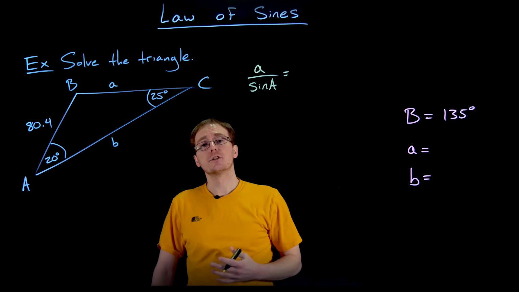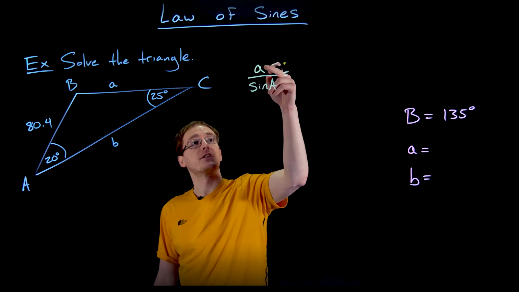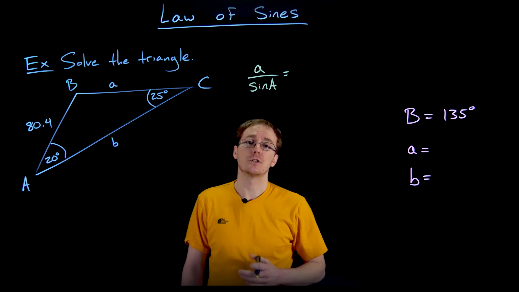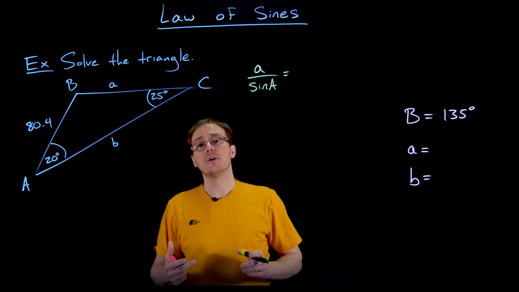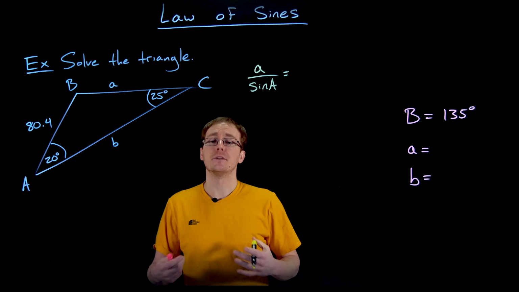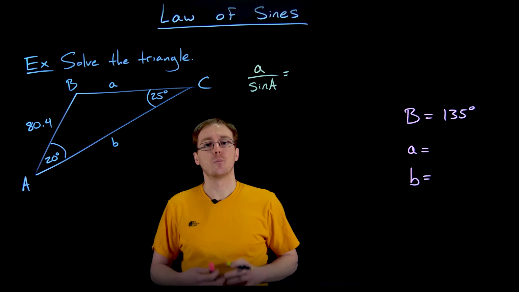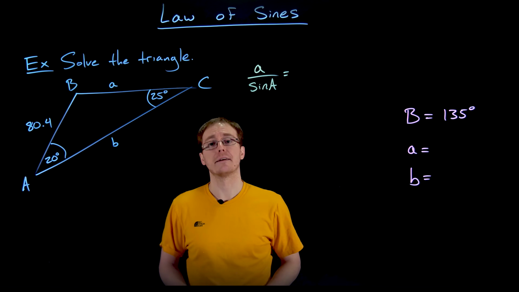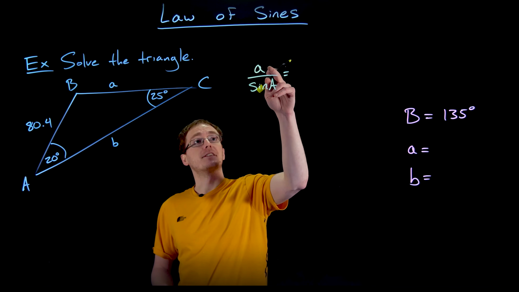And so remember, there's two versions of our law of sines where we either have the side lengths in the numerator or the denominator. It doesn't actually matter which version you use, but I always put the unknown quantity, the one we're looking for, up in the numerator. That just makes us have to do one less step of algebra. It makes it a little bit easier to solve for once we plug everything in. So we're trying to find side length A.